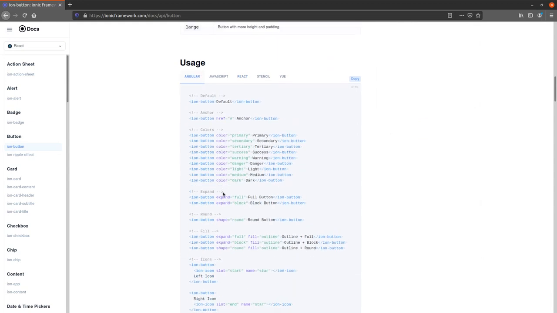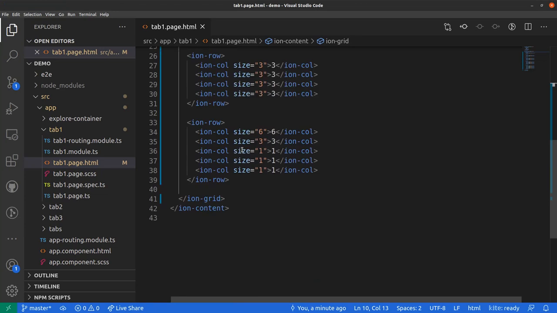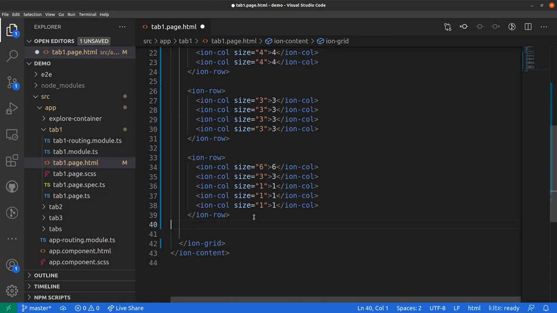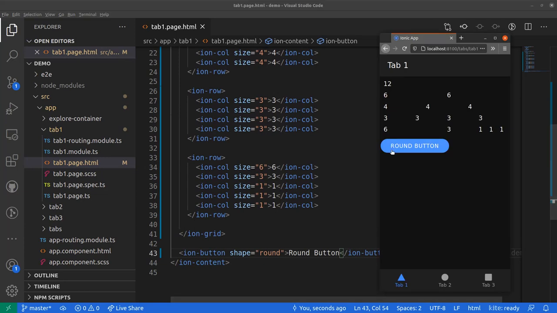And here, let's just select one code, and I'll copy this and come back here in our HTML page right beside this ion-grid. I can paste this, and when I go back to our page, I can see the same button being displayed here.